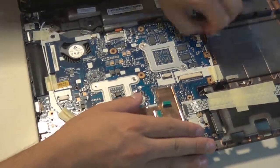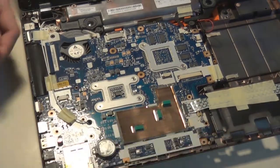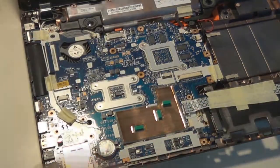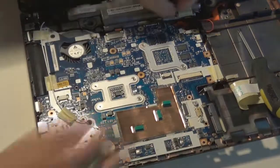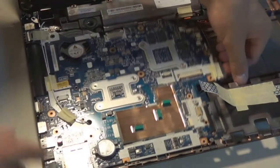Right now I'm unplugging all the plugs around the motherboard, the speakers, and the webcam if there is one. And then that's to a USB port PCB that goes to the front right corner of the laptop. I removed that ribbon cable. It comes out much like the ribbon cables we had to undo at the top of the motherboard when we got the keyboard off. And now I believe I was unscrewing the motherboard.